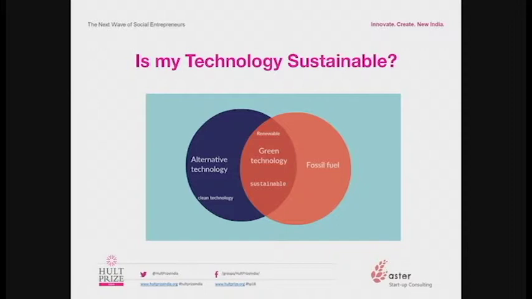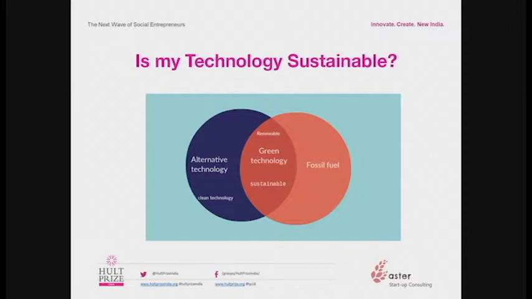So I would like to focus a little bit on alternative technology, and I would also like to touch upon something which is called appropriate technology. You don't necessarily need the most high-tech solution to be deployed everywhere. Sometimes it could be a very simple ground-up solution that solves a problem, which has a minimum amount of impact on the environment and on the social fabric of the place where you're trying to implement it. So look for appropriate solutions, look for alternative technologies.